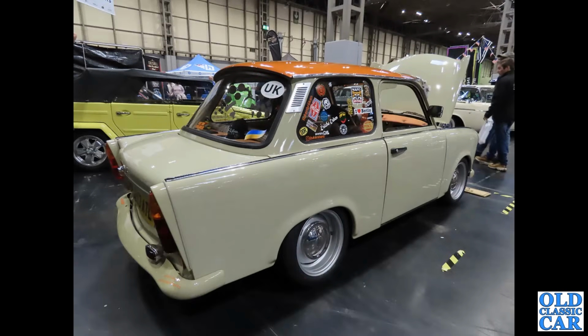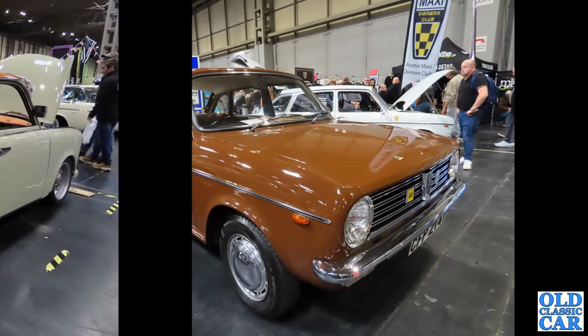Oh, the classic Trabant, the East German Trabant. They're the old smoky two-stroke. The very final cars actually had a four-stroke engine, regular engine out, I think, of a VW Polo. But the vast majority of the old two-strokers, and I'm guessing that's what we're looking at here. Very neat little car. Bit like an A40 to look at, I always think.